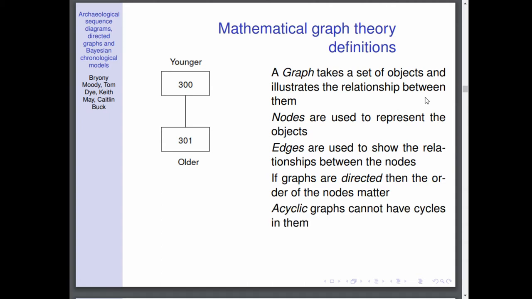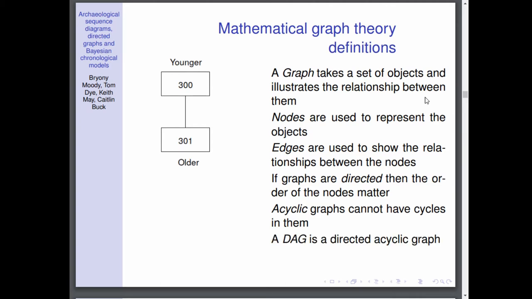A final thing is that we want it to be an acyclic graph. Acyclic graphs just don't have any cycles in them, and you can quite reasonably see why you wouldn't want a cycle in this. If I have another edge linking 301 back to 300, what I'm essentially saying is that 300 is older or younger than itself, which is just nonsensical. A DAG is just basically a directed acyclic graph, very inventively named.